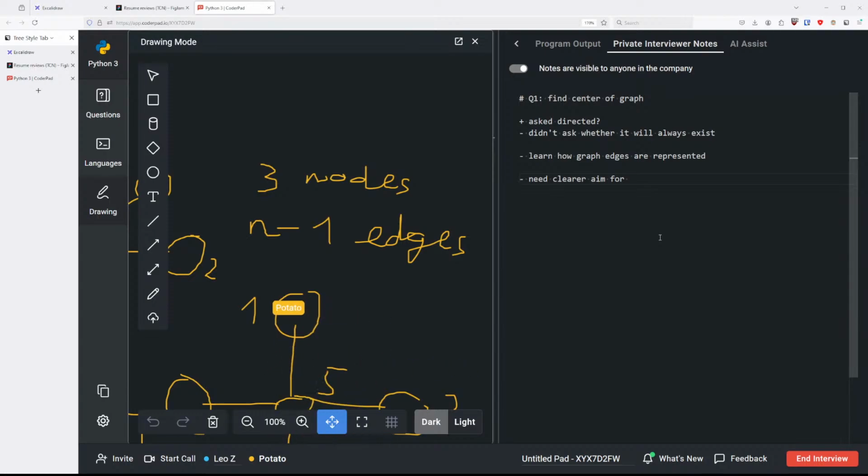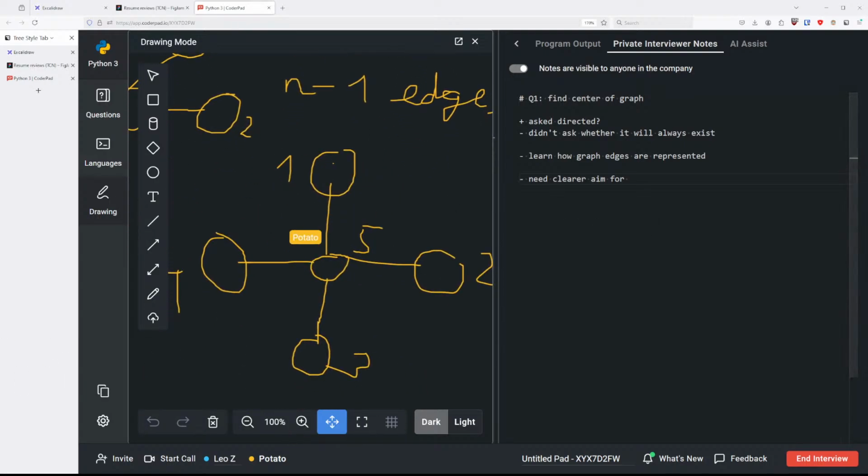Since node 5 is connected to every other node, to node 1, 2, 3, and 4, node 5 will be the center. And every other node, like 1, doesn't have a connection to node 2, and 1 also doesn't have a connection to node 4. So yeah, I agree. The center node is the only node which has the property of having n minus 1 edges.